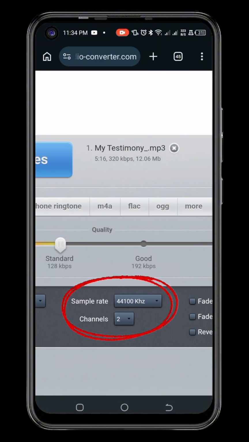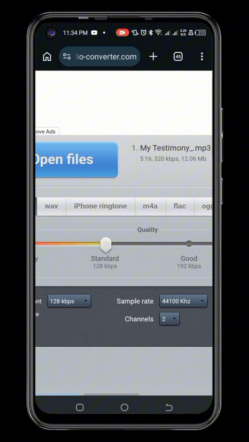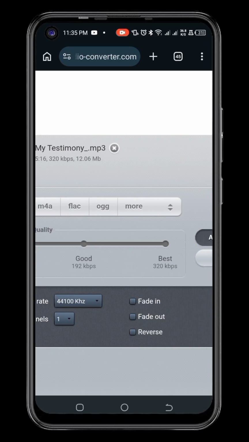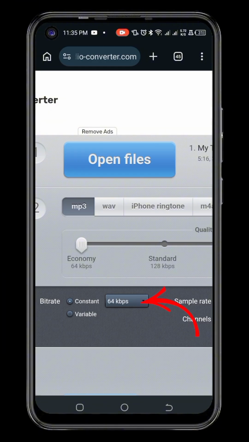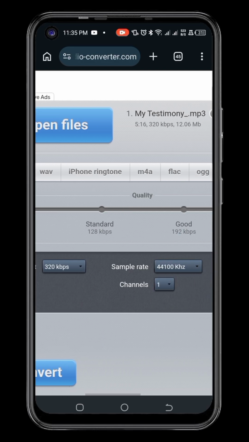You can easily read the details of the audio format that each distribution platform requests from you, and select it from here. Mostly the best that distribution platforms ask for is 320. Can you see this 320? This best, not 128 kbps. The standard is this best, 320. So you select it from this constant here and take it to 320. Okay, that's the standard.